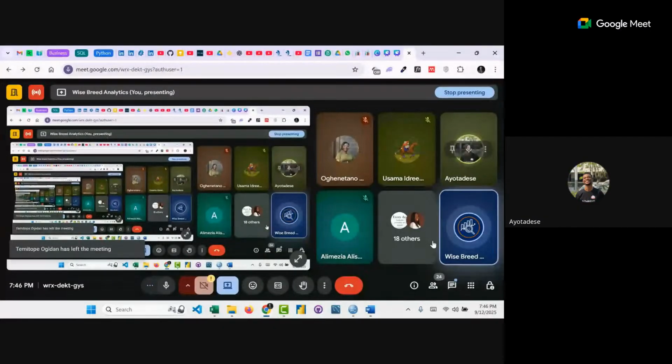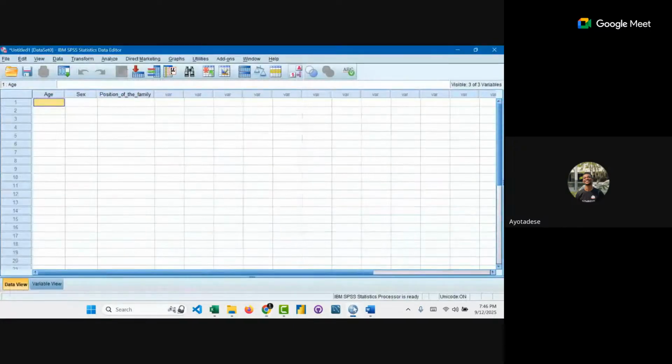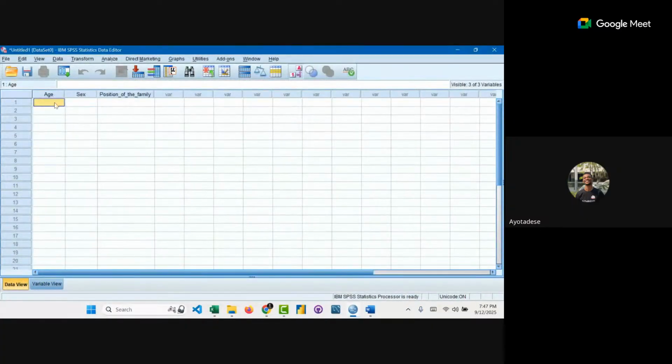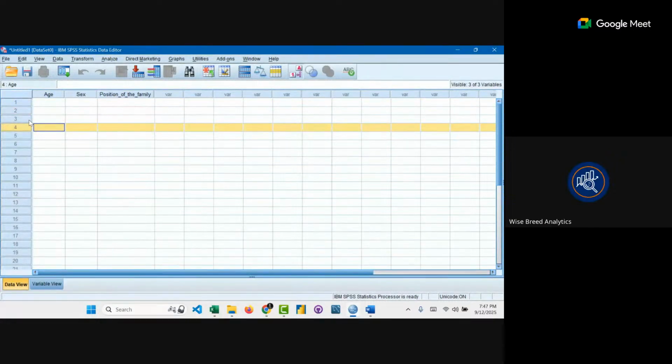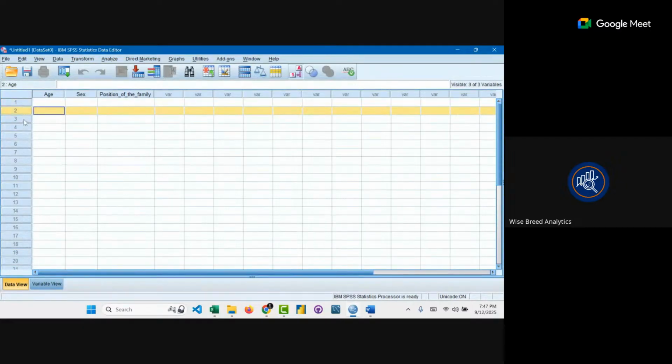Okay, yes. From the data view now, having seen what you've done, the next row, number one, will be for each questionnaire, number two will be for the second questionnaire, number three, each row like that will be for each questionnaire, right? That's for the data view, right? Yes, for the data view. Exactly, you are correct. So this will be the first questionnaire, second questionnaire, third questionnaire.